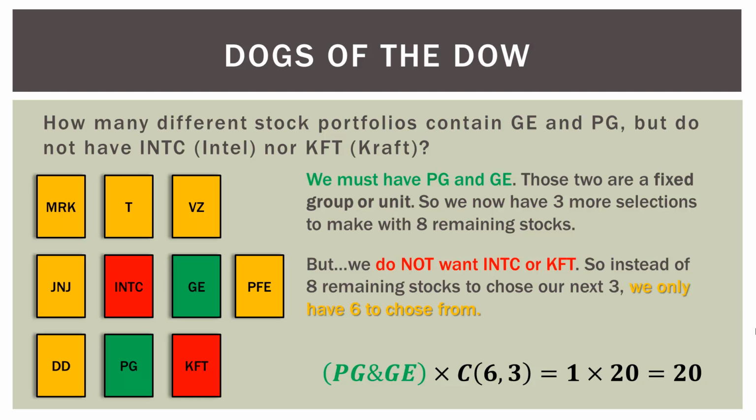So this complicated set of conditions we have at the top, it contains GE and P&G, but not Intel nor Kraft. A lot of students I work with will see that and freak out. They're like, oh my gosh, I don't know how to solve that. But if you go ahead and draw a diagram, it makes it a whole lot easier. If you walk through it systematically, of course, it's easier to solve. And in the case of this problem, it's actually quite simple once you get down to the bare knuckles of it. So there are 20 different portfolios that have GE and P&G, but do not have Intel nor Kraft. Let's go ahead and take a look at that on film real quick.